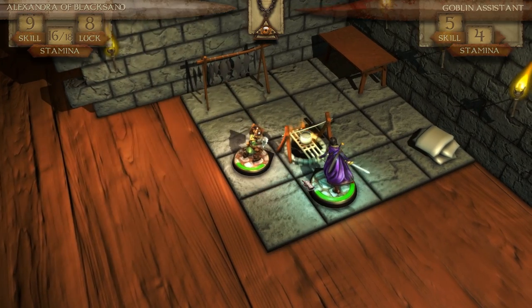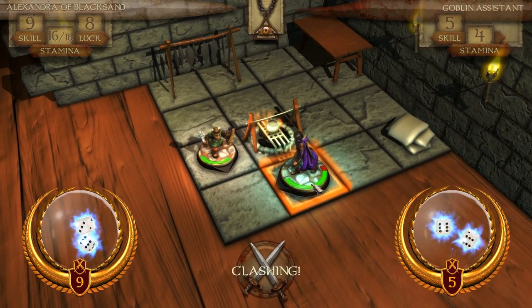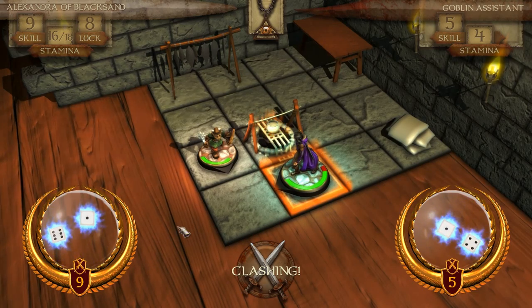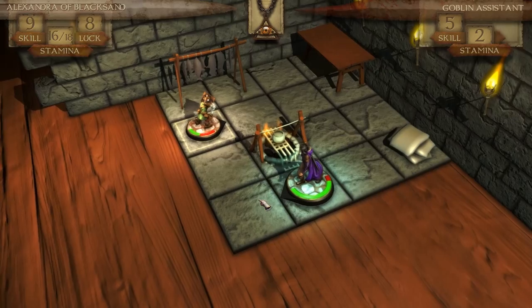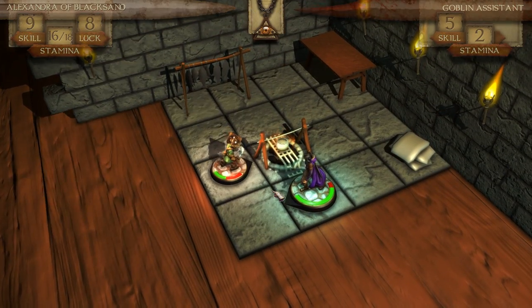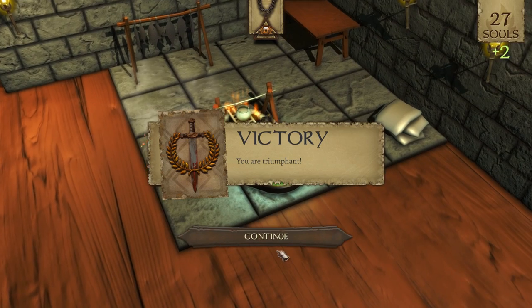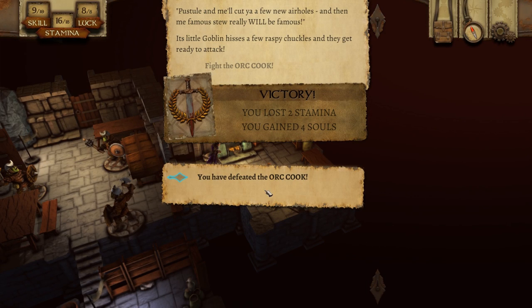Right, let's move to here since you're moving. Oh, you're attacking. Right, let's attack back. Skill check, skill check. Nice. I think you're moving. Yeah. I don't know what you're doing this time. Ah, walking into me. That'll do. I lost 2 stamina, but we did gain some souls.